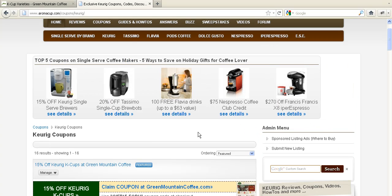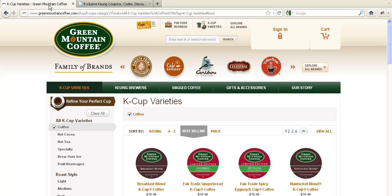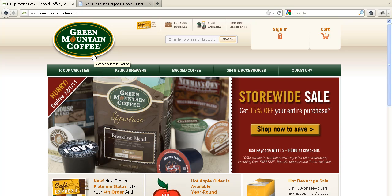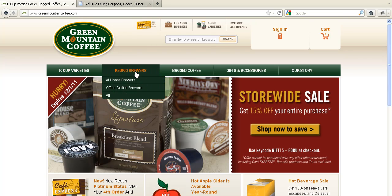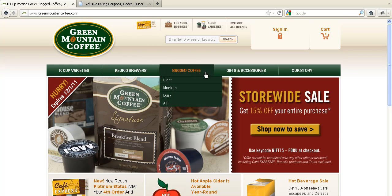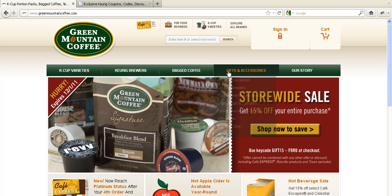Save extra dollars — you don't have to pay extra when there are so many savings around. Again, greenmountaincoffee.com has a great coupon: 15% off your entire purchase, which is good for Keurig coffee, Keurig coffee machines, gourmet coffee — they have a great selection — and coffee gifts. Enjoy your savings and happy holidays everyone, thank you so much for listening.